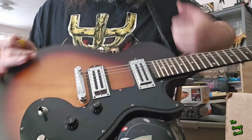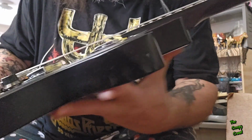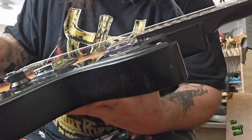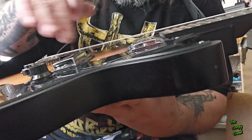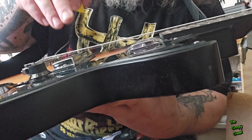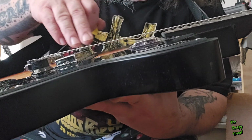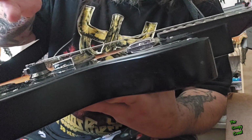I want to raise the pickups. Here's one of the things that everyone's been complaining about with these things. You're not even going to really be able to see it too well here, but the way it's constructed and the angle of the neck and everything, the pickups just don't make it to the strings well. Obviously the neck one will, but because of that, and maybe because of the pickups themselves.